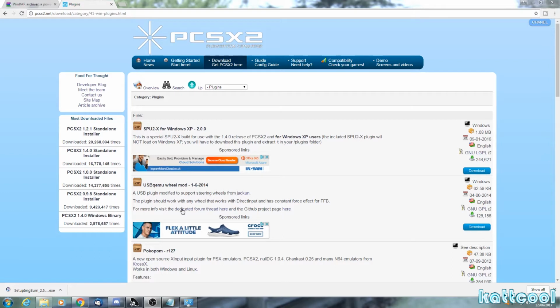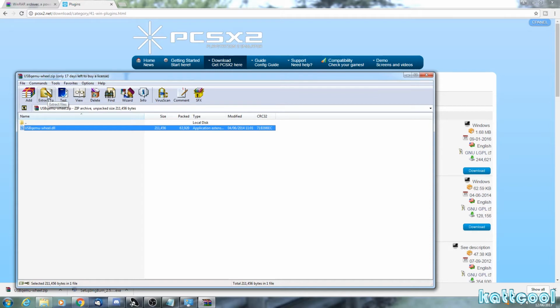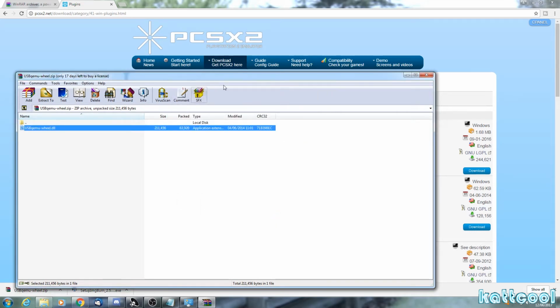which is here. And all you do is just click download over here and download that. And that's really tiny, right? And then you'll use WinRAR, which you should have installed if you've used my previous guide to get it all set up, right? And all you'll have in there is just a little DLL file, that's it. Right, so you just click extract to, and just extract it to there.